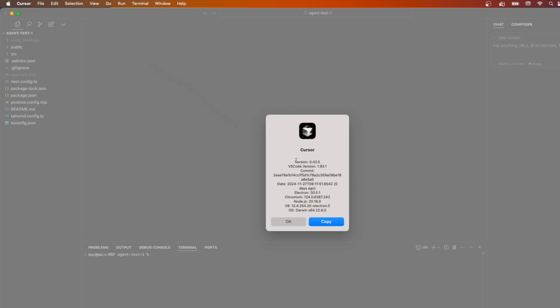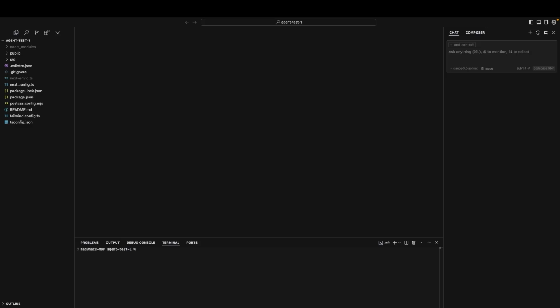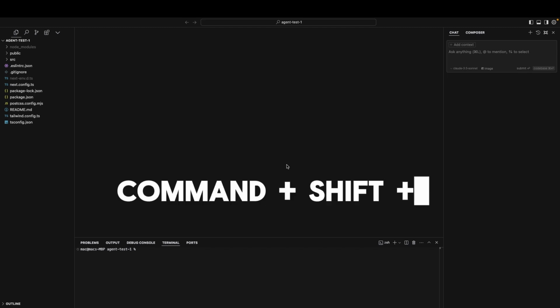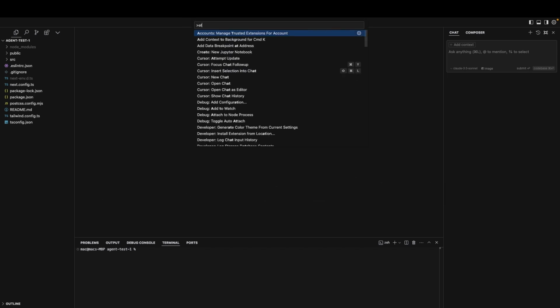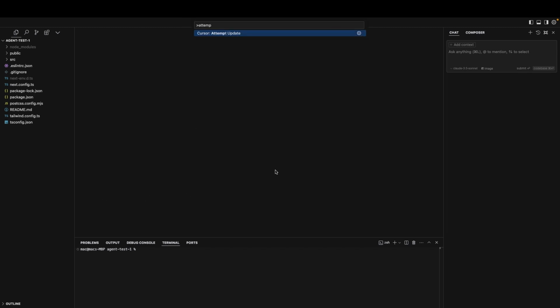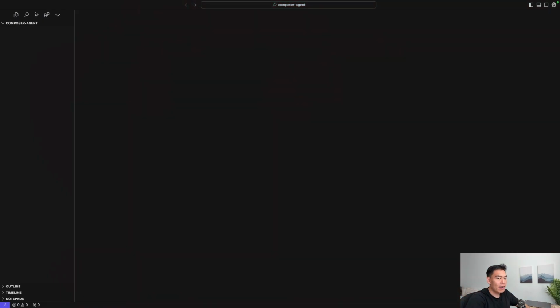So we can do this by clicking About Cursor on the top left, and what we are looking for is the 0.43 version. And if you are on an older version, you can simply go to Cursor and type in Command-Shift-P, and then from here search for Cursor Attempt to Update, and then attempt to update your Cursor application.